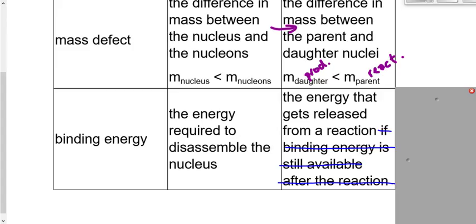How are you going to find it? Well, if you've got the mass defect, then all you've got to do to find binding energy, in either context of a nucleus or a reaction, is to say E is equal to mc squared, the mass defect times the speed of light squared. So if we go back to that fission or fusion reaction, and we want to find out the energy that's released, let's figure out how much mass we lose. Let's figure out what the mass defect is, and then simply multiply it by c squared.